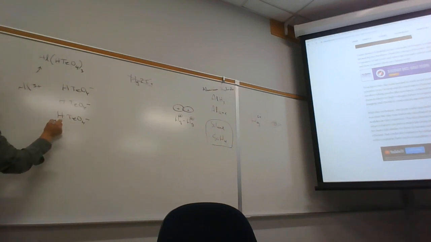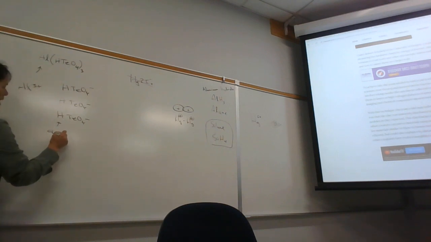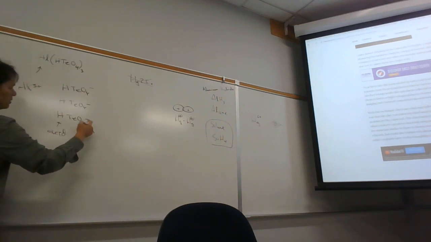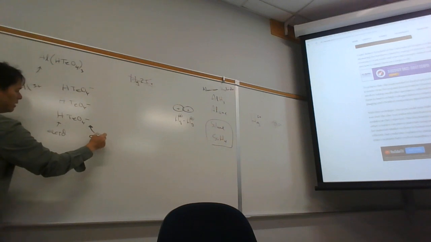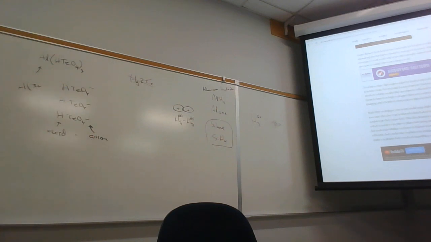But whenever we have H at the front, we call it an acid. This is why when I did hydrocarbonic acid, the hydrogens came out in the front, like this. But typically we write it like this, because these aren't very acidic hydrogens. Whenever we have H, we typically think of acid. This is an acid, and then there's a negative charge on here, so we call it an anion. So this is an acid anion.